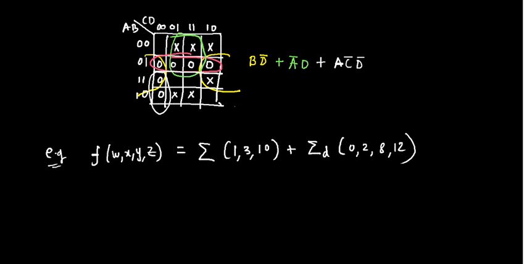What would be the other expression for this? The minimized expression. You group these 4 zeros, the biggest group possible. Let this be pink. The pink one is represented by A bar B. And the other one is this white one, which is represented as A, C bar, D bar. So this is a more intelligent way of expressing this Boolean function, this K map. So go for this. Don't deliberately include these don't cares.